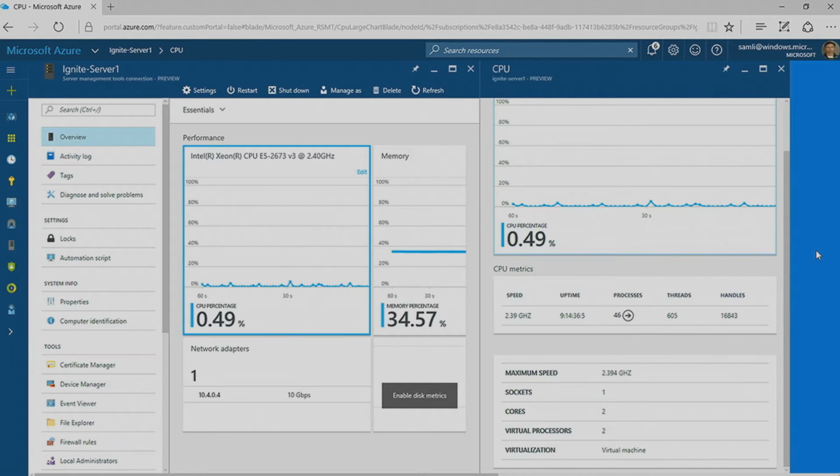Another question I got from the booth was, well, do we track any of this data historically? And the answer is no, this is real time. What you're seeing here is essentially what is happening right now on the target server. Unlike something like OMS or System Center, we do not have a database where we store that historical state.